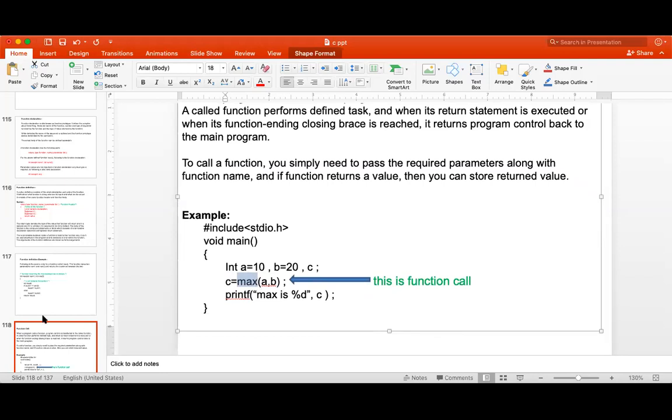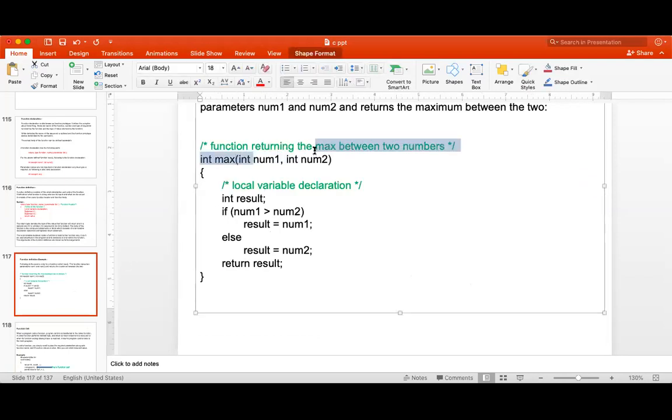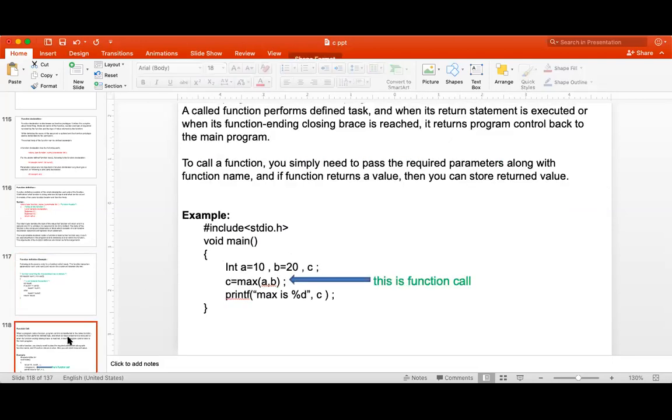Now if you are calling the function, what is the requirement of that function? The max function is saying that it requires two integer variables. So it becomes compulsory to provide two integers here.